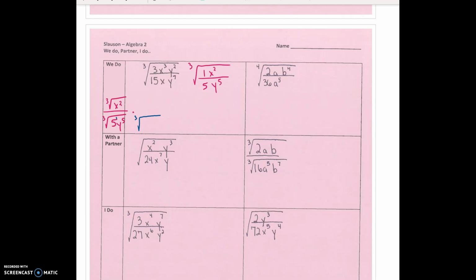So what I want to do is have enough 5s so that they can be perfect. So what I'm going to do is give this denominator 2 more 5s, because now I have a total of 3. And with my 5 y's, I need to give just 1 more, and now the y's are perfect. And you guys learned that whatever you do to the bottom, you do to the top. So I'm just going to copy it here.